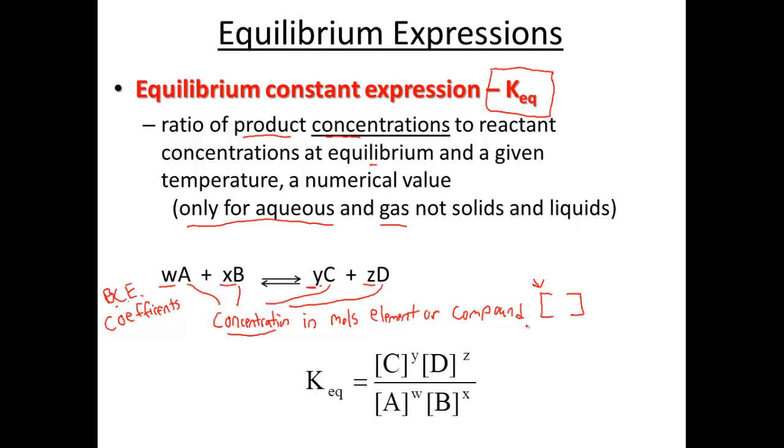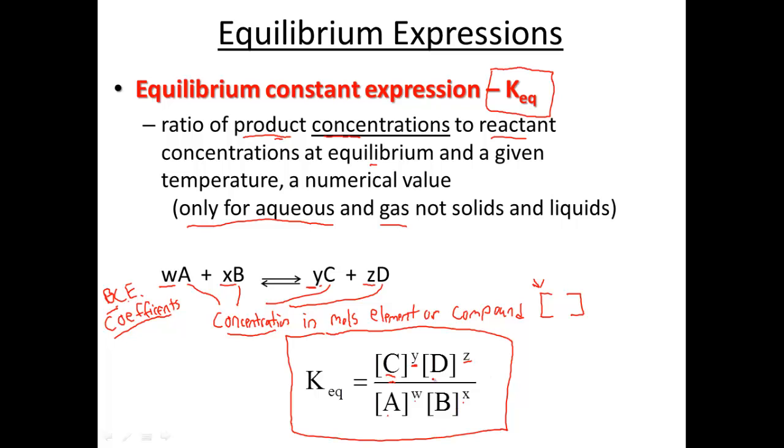Now, what we're going to see is it's going to be the products to reactants. So our equation is written here, and our equation is going to show the products on top, and it's going to be the concentration of your product raised to the power of whatever the moles in front of the BCE are. So from the coefficient of the BCE, are on the top, divided by the concentration of the reactants raised to the power of whatever the coefficient is in front. So we're going to look through that.